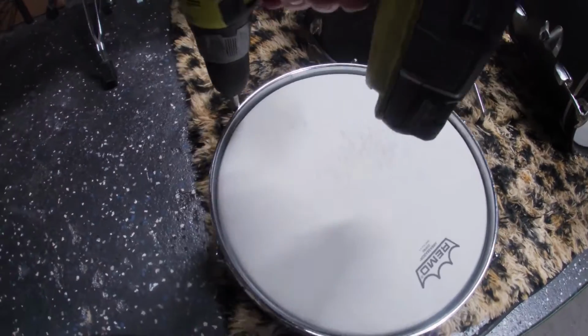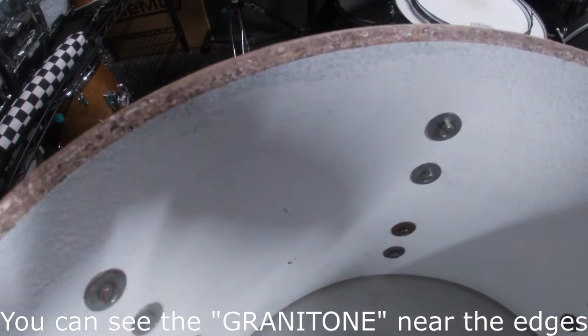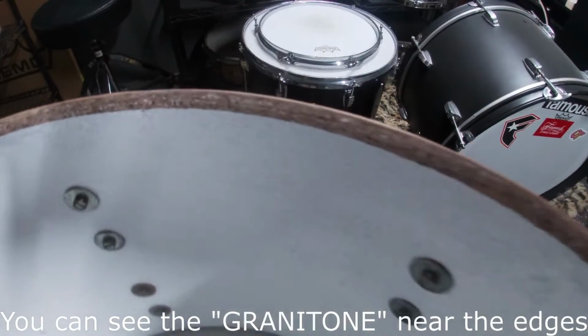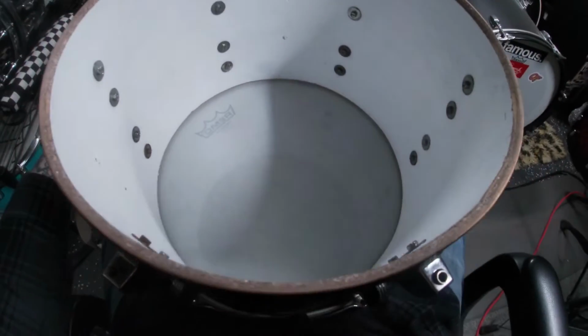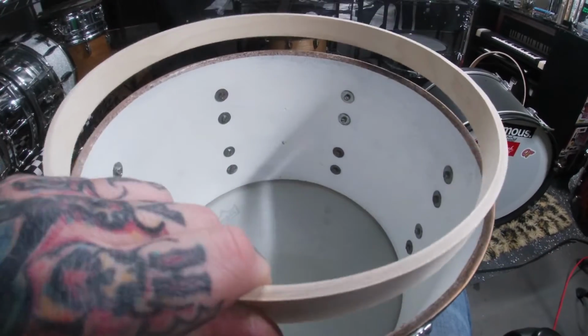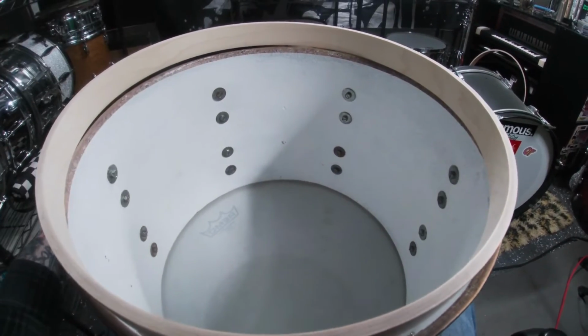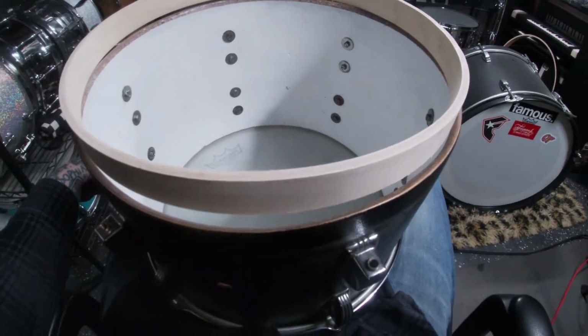Getting into it, we popped the heads off these drums to expose the interiors. Around the edges, you can see the granitone, but I did years ago paint the insides white just to freshen them up a bit. Plan is to cut these re-rings down and get a nice tight fit in there before gluing them in and redoing the bearing edges.